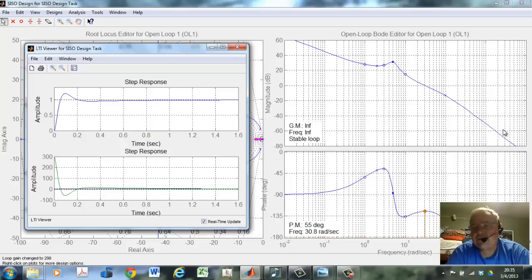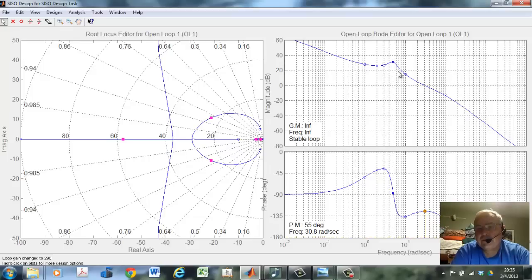Now if I have noise out here at high frequency and I needed to attenuate that, I would just put a filter out here, say S plus 100 cubed. And S plus 100 cubed would roll this thing off rapidly. Why 100? Well, the phase angle from 100 will start to affect this gain curve at 10. And 10 is my bandwidth. So go ahead, affect my gain curve at 10. I don't care. But if I made it S plus 50 cubed, then the phase curve would start to be degraded at 5. And so that would reduce my phase margin. So that's how you do the thinking with this thing called loop shaping.